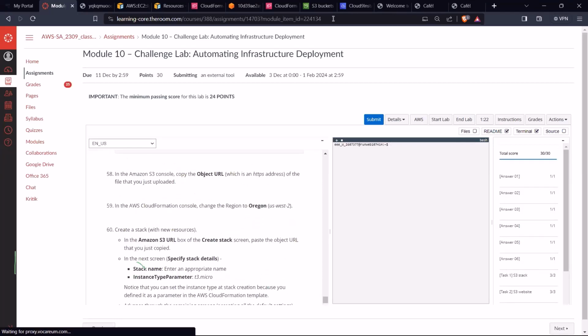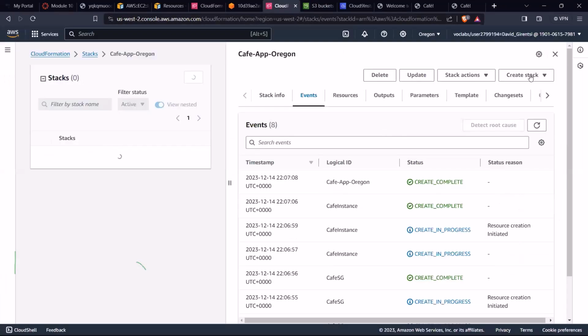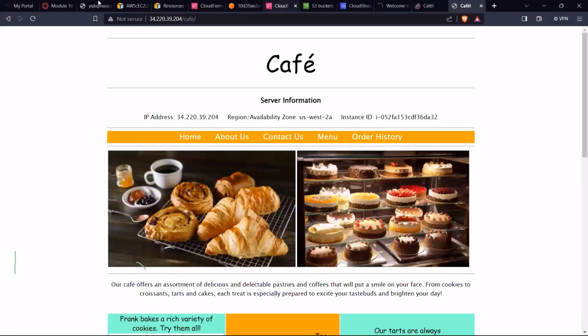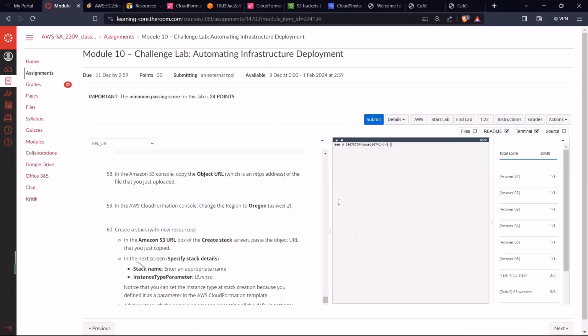Sorry, and then you go to your CloudFormation console, and then you do a create stack with new resources. Be sure you have selected the T3 micro. You submit. Once it is done, you should have your websites opened, and then you'll be done with it, right? So that brings us to the end of this session.